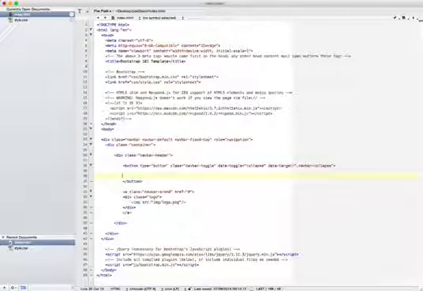Now within our button we need to add our 3 bars or lines. So first in our button we add the span and give this a class of sr-only, and give this a value of toggle navigation. Then we close the span off. Now this is purely for accessibility reasons and assists people using screen readers, etc.